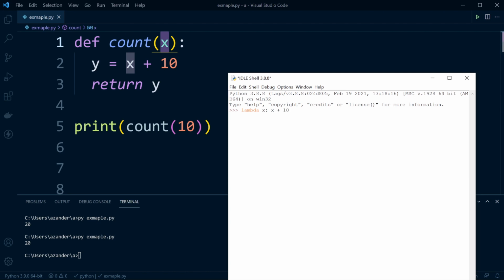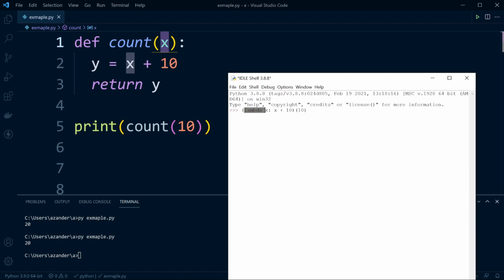Right, so that's our Lambda function. Now we do want to pass something into our Lambda function, of course. So this is all done on one line. So let's go ahead and just now use the parentheses to pass in something. So let's just pass in 10 again. And this is pretty much it. This is all the essence here of a Lambda function.